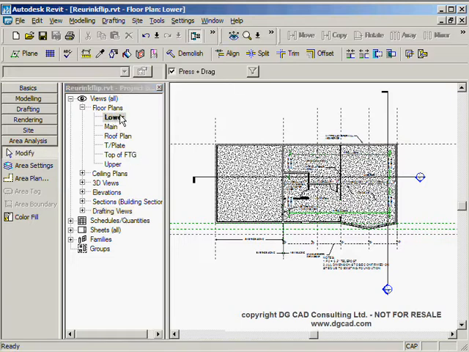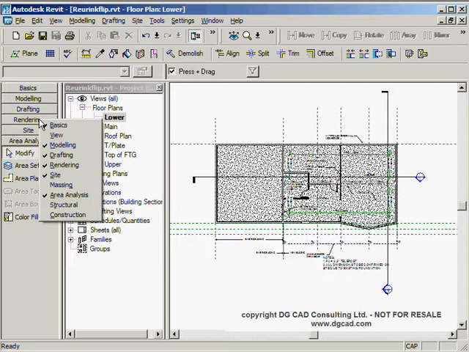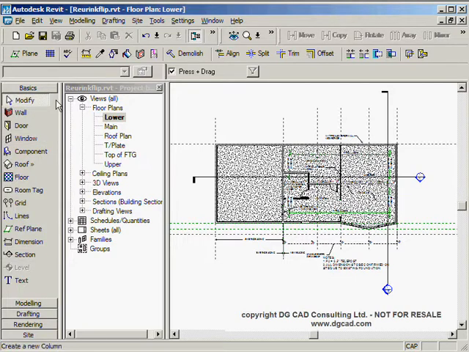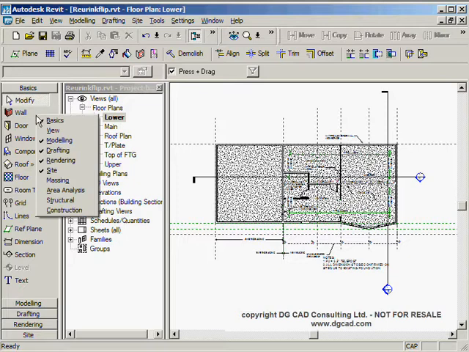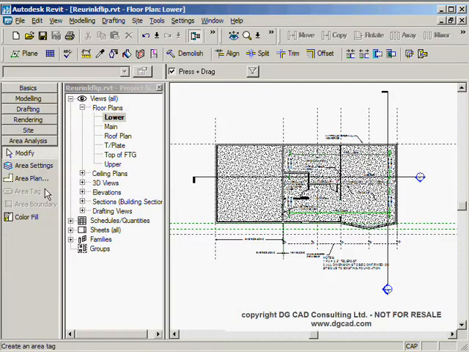A couple of ways of getting into your area tools. Over here we can see we have in our design bar the area analysis tab. I'm just going to right click on any one of these and disable that. You won't see it anymore. So this is something you might be seeing right off the bat, at which point you can right click anywhere in here and say area analysis, and then you've got your area analysis tools inside of here.